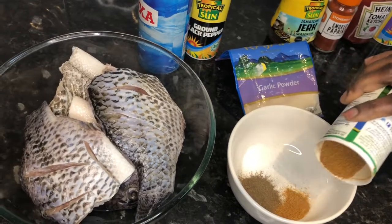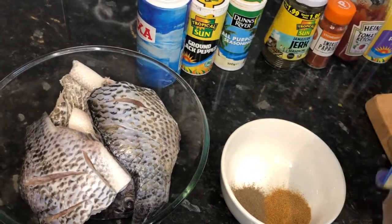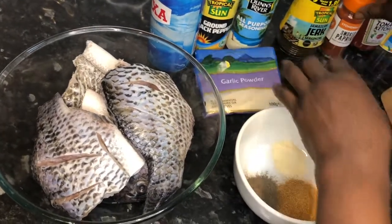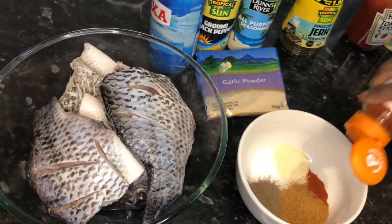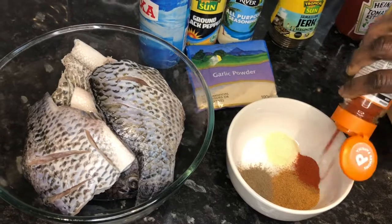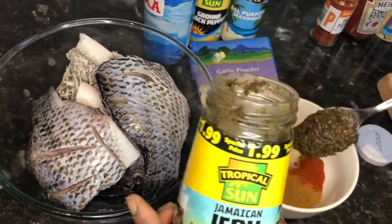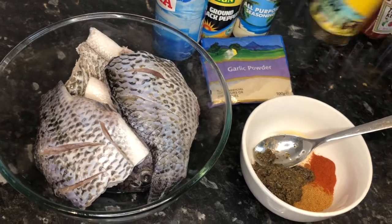1 tablespoon of all-purpose seasoning. 1 teaspoon of garlic powder. 1 teaspoon of paprika. 1 tablespoon of jerk season. Now I'm going to combine all of them together.